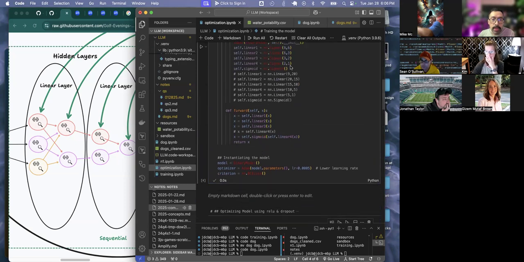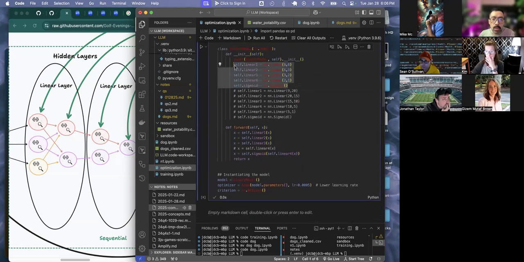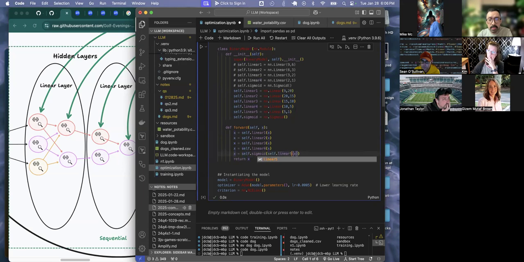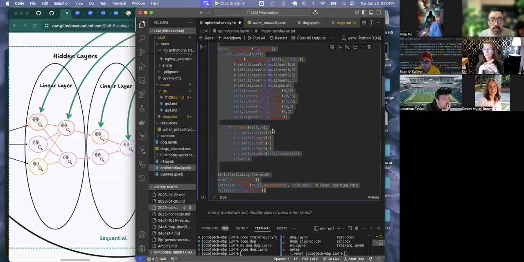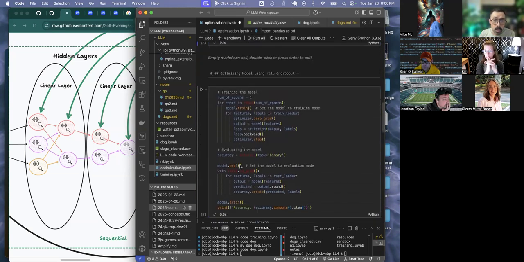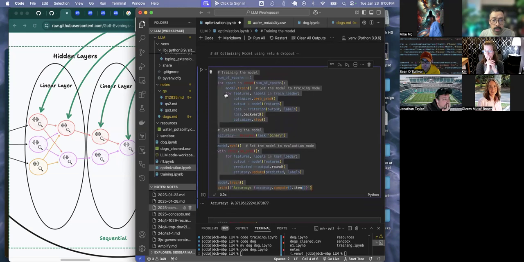Now, if we expand this back to what it originally was, and this will have to go back to being 5. Let's rerun this. Wait for our green check mark. Run it through the model again. We have an improved accuracy.